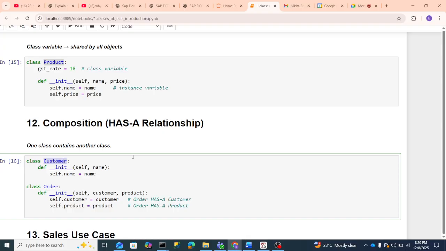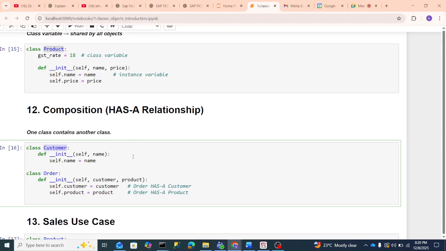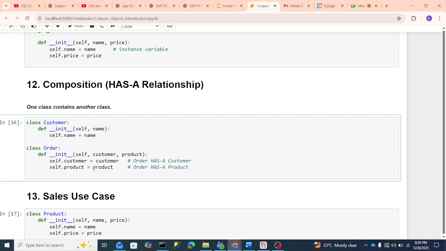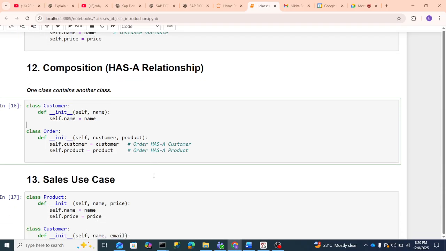These two objects I want to use inside another class, that is order. In general, if you take any order, it should have product information and customer information as well, correct? So when you use objects of different classes inside another class, then you can say there is a has-a relationship.